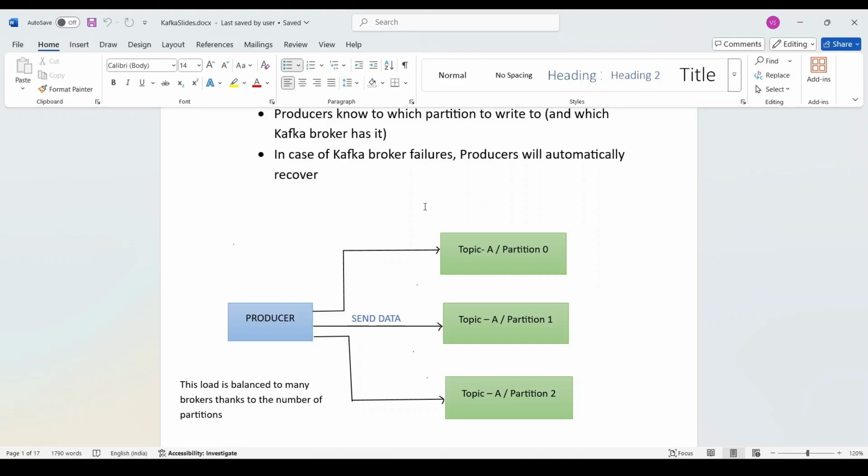So there are a lot of things that happen behind the scenes within Kafka. We have load balancing in this case, because your producers are going to send data across all partitions based on some mechanism, and this is why Kafka scales. It's because we have many partitions within a topic, and each partition is going to receive messages from one or more producers.